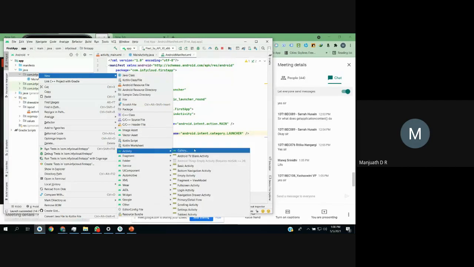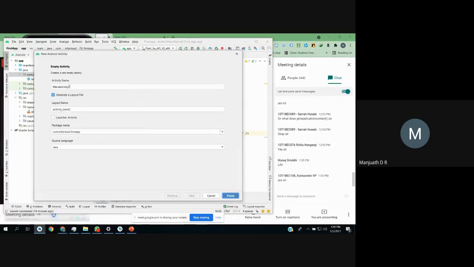There you will come across a lot of already coded activities, as in the initial cases when we create our application. I just need one more empty activity. Click Empty Activity and give it a name. I'm giving MainActivity2 as the name, and the layout will be generated as activity_main2. Initially, for my first activity, the layout was generated as activity_main.